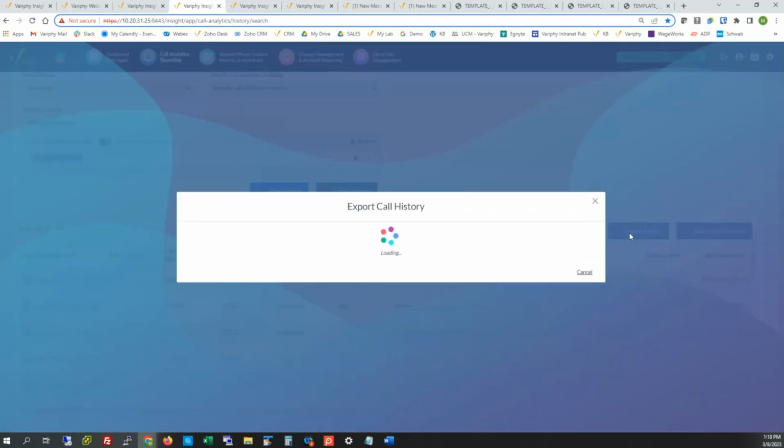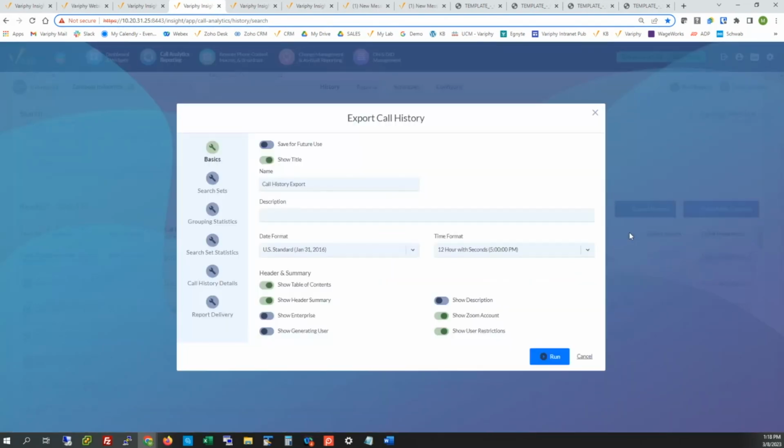So clicking on that export history results button will give us pretty much the whole gauntlet of our report parameters. We do use, once again, a flex model in our standard reports for Variphy, whether it's Call Manager, Cube iOS, and or Zoom right here that we're looking at. So we have a lot of options at our disposal, similar to the dashboard widgets as well, but a lot of things that we can include or maybe turn off.